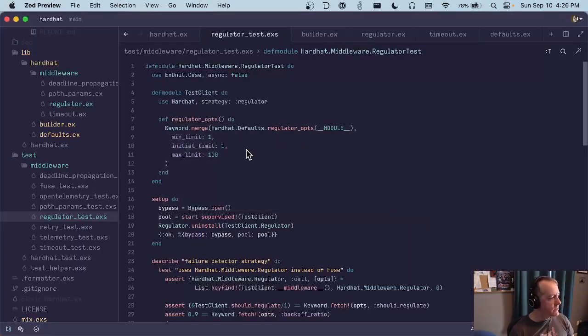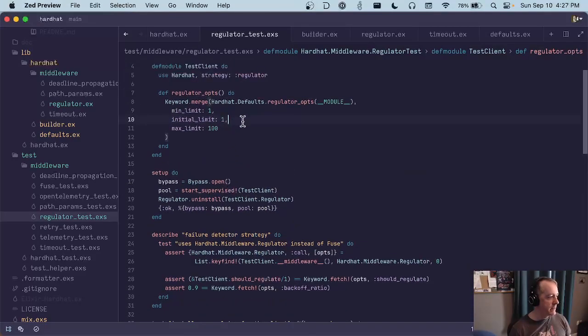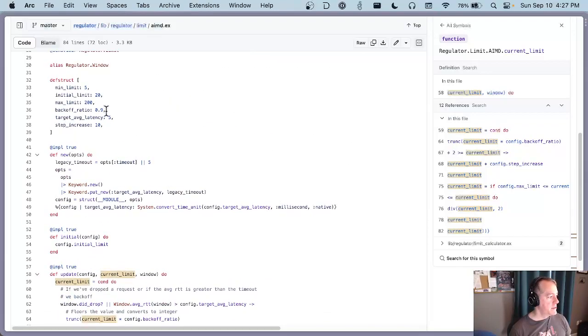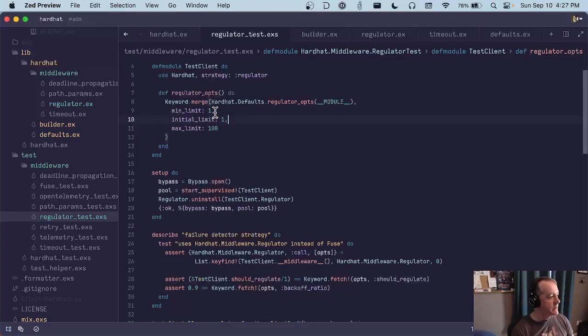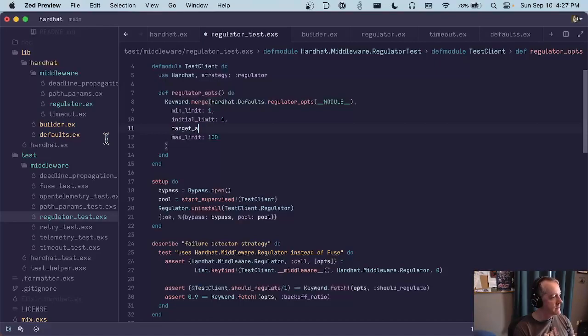Okay, so we set our initial limit to 1, right? But the default target latency was 5 milliseconds. So let's bump up the target average latency to like 500 milliseconds, which is pretty high.